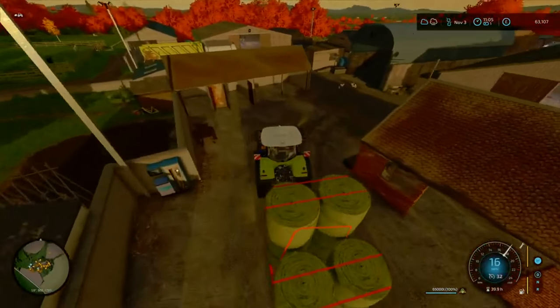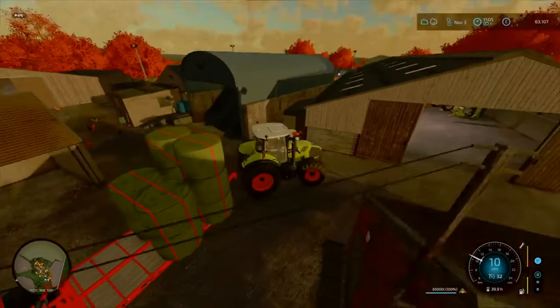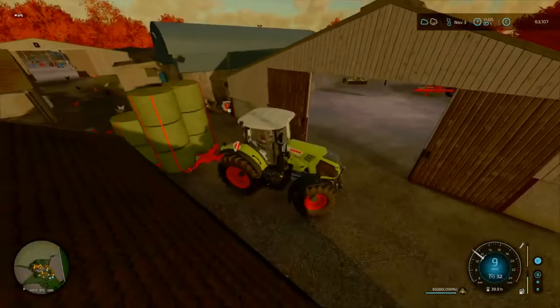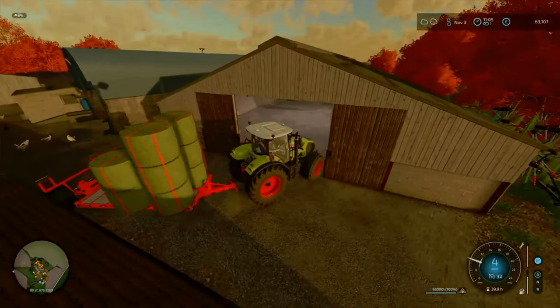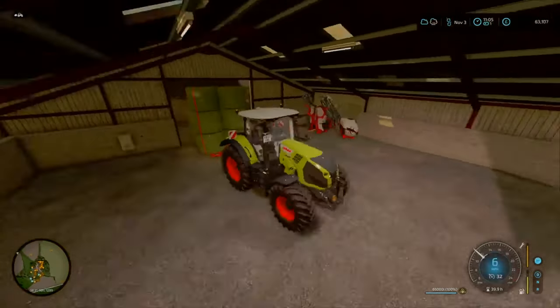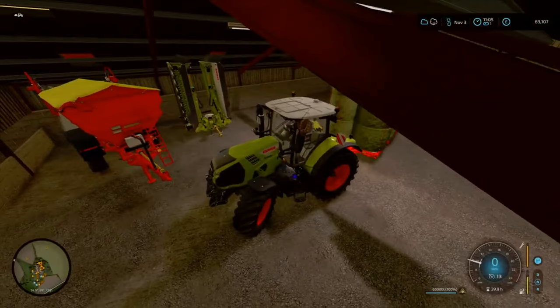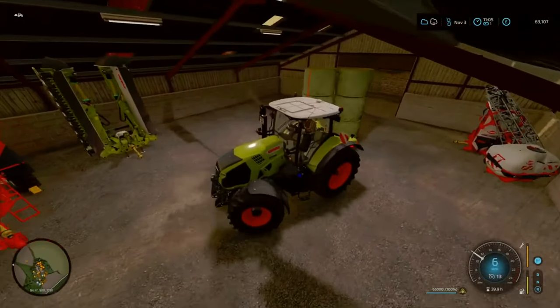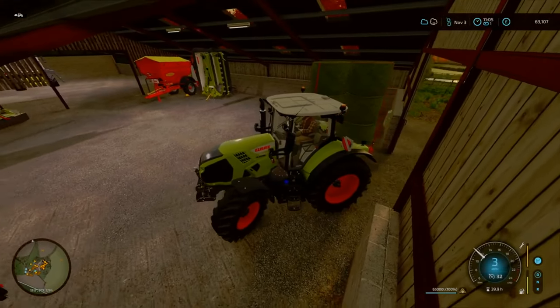Yeah, maybe. So let's put it in this one here, there's plenty of space in here. And with the bales, three high, tall fit. Ooh, just about. We'll just whack it here for now. There we go.